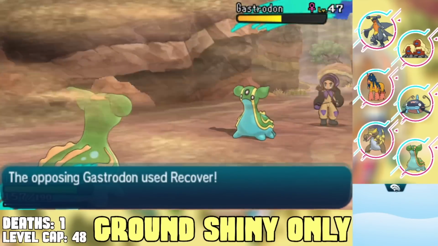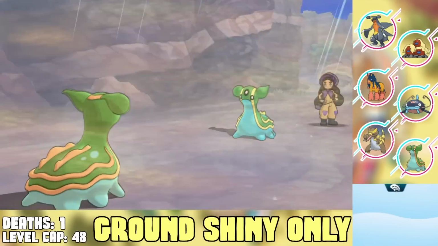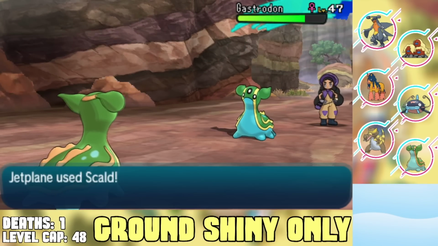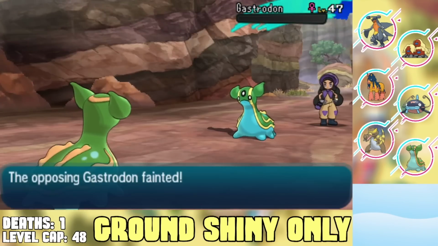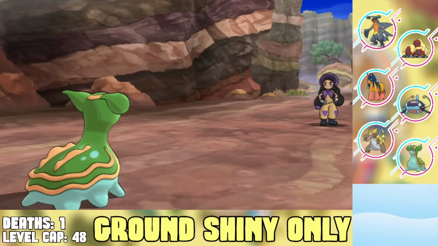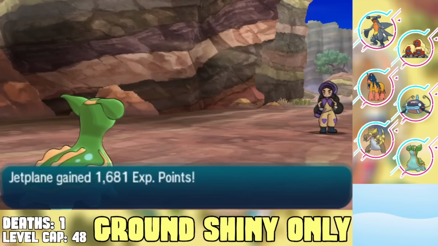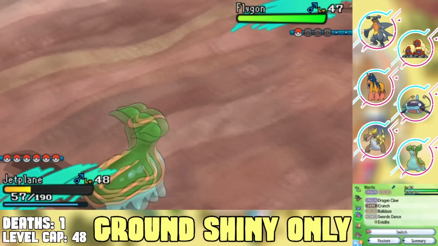If it doesn't have Storm Drain, what Gastrodon ability does it have? Hydration? Does it have Hydration? I don't know. But from there, we're able to two-shot the Gastrodon with Rain Dance up, and we also do not have Recover, so that's bad. But from there, even though we took a lot of Mud Bombs, I was pretty sure if I switched out I was gonna lose someone, so I stayed in, hoped Scald would land, and it does. We're able to knock out her Mudsdale pretty easily, so 3 of her Pokemon are down.